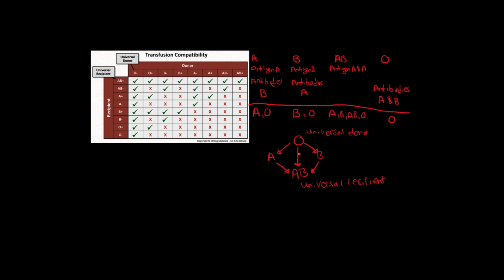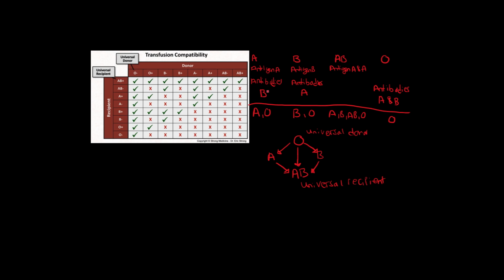Now you can also use this chart to determine the compatibility of each, but I wouldn't recommend it. I would just use, okay, look, O, all the arrows are pointing down, meaning it can give to all types of blood. AB, all the arrows are pointing down at it, meaning it can receive all types of blood. Now, if you want to determine which blood type is compatible with each other, just remember this portion right here that we discussed. Always remember the antibodies.